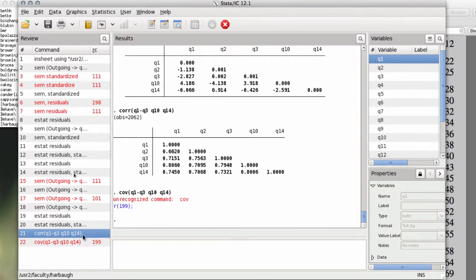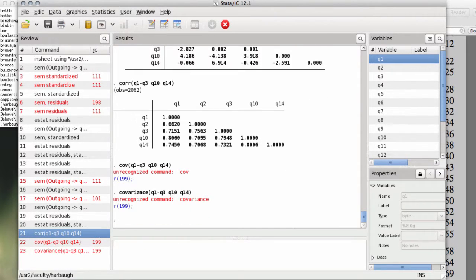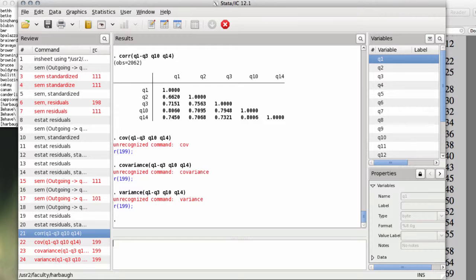I might have to type more than that. Is it variance? Could be variance. All right, well, I can get the correlation matrix.